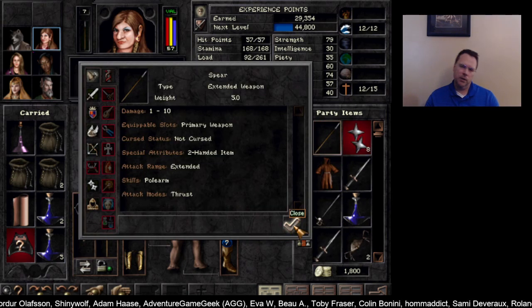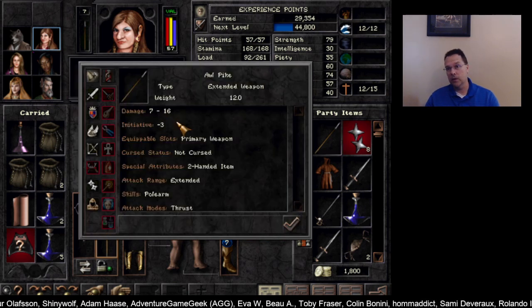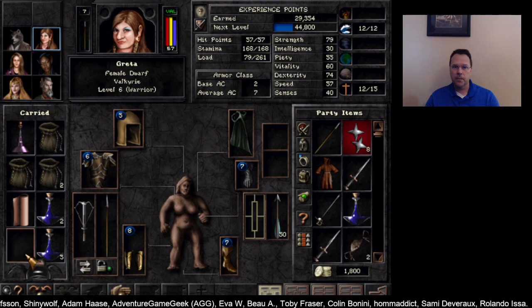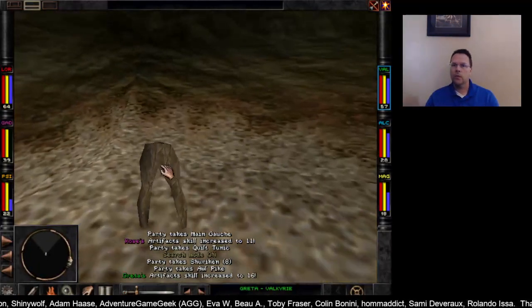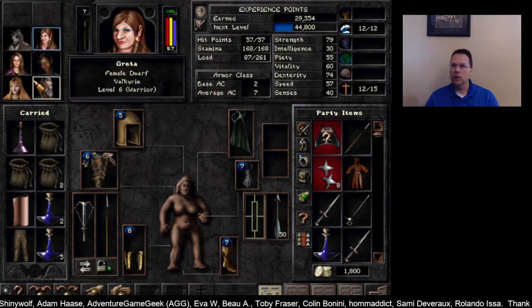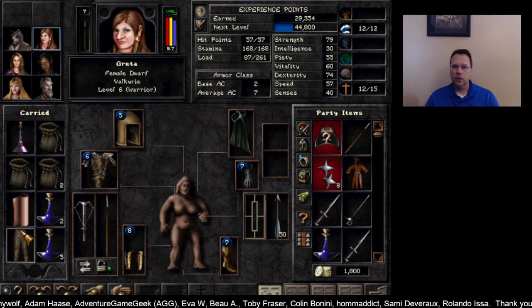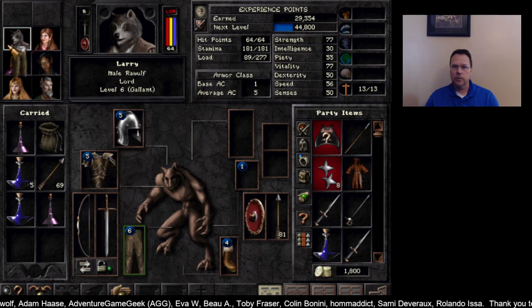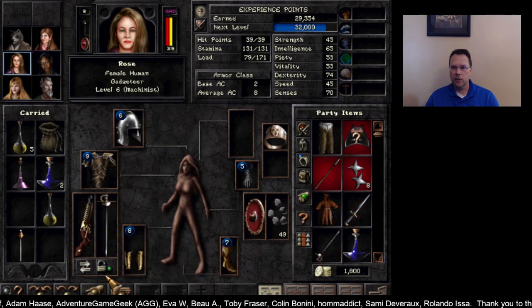Spear only does 5.5 damage on average. This one, 11.5 on average. Leather legging, that's good. Let's see. No one else can use that. Oh, okay.